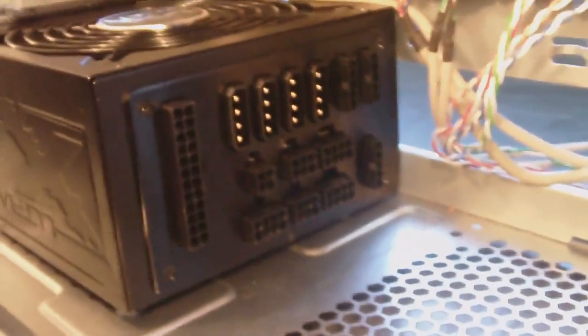Alright, so remember when I said my power supply was completely modular, well, nothing's plugged into it. So what we have to do now is go ahead and plug in all of the power supply plugs. These are the ones that I'm actually going to use. That's all I'm using. Out of all the cables that could be in your case and in the way, that's all I'm using. I'm just using like 5 cables here. I'm not sure how many that is. 1, 2, 4 cables to come off the power supply.